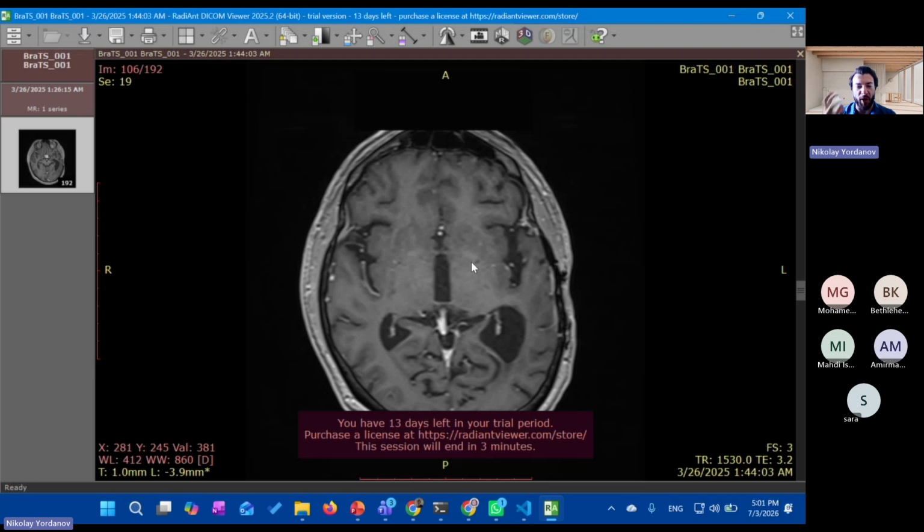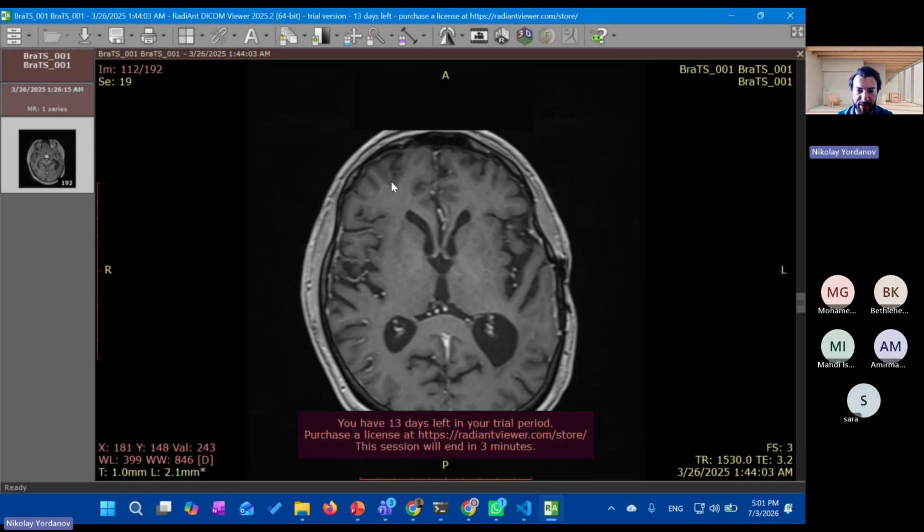If something is brighter, it is hyperintense. If something is darker, it's hypointense. And if something matches the intensity of the brain parenchyma, it's called isointense. So as you can see here, the gray matter is gray, the white matter is white. This is what gets us to the conclusion that this is T1 weighted imaging.